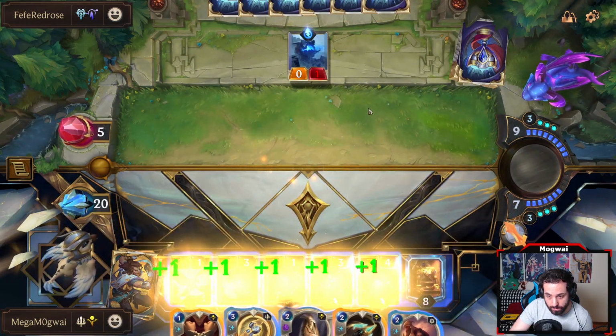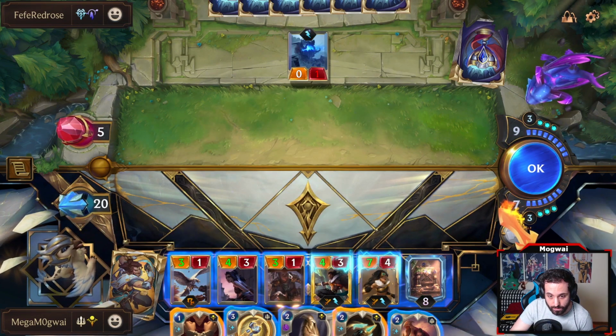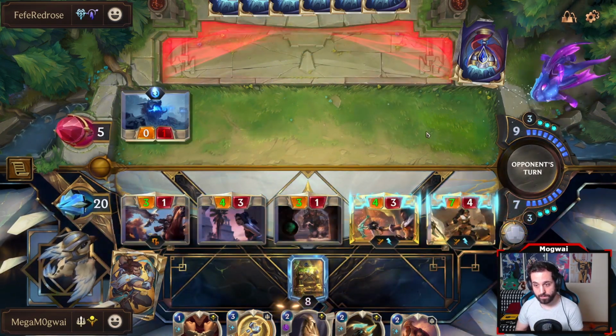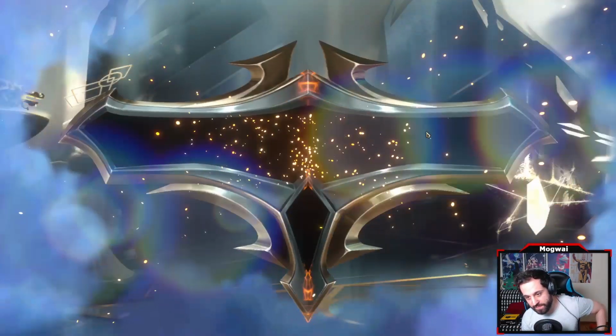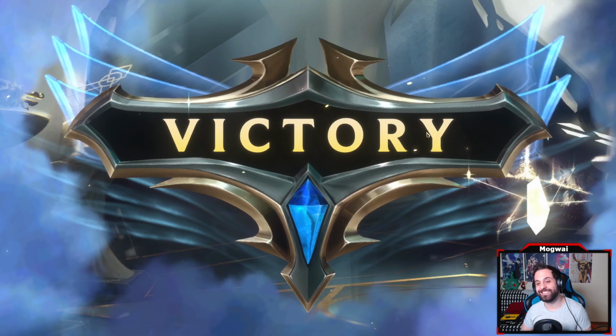Yoink. Grant allies, because we're going for the kill. We're going for the kill, ladies and gentlemen. And that's a knockout. If we don't kill the faces earlier, we get wiped. She just earned her bonus.